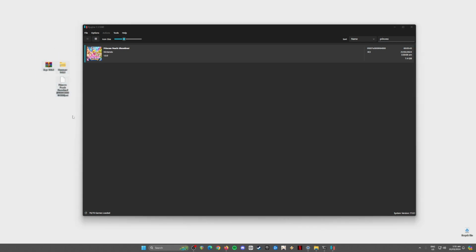Now, if you're asking me how to get all of these files, the most legal way to do this is to own a Nintendo Switch console which is fully modded and has a custom firmware installed on it. Because if it has a custom firmware installed, that means you can have full access to your Nintendo Switch system files. Once you have access to those system files, all you have to do is look for the keys and a firmware file of the Switch, and then transfer them to your PC.